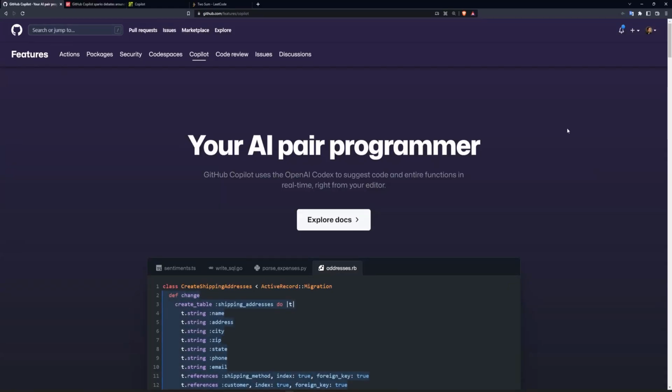Hello everyone, today I thought I would talk a little bit about GitHub Copilot. For those of you that aren't aware, Copilot is a Microsoft GitHub tool that is effectively like an autocomplete run by a machine learning algorithm of sorts, and it runs as a Visual Studio Code extension. I'll show you what that looks like in a minute.